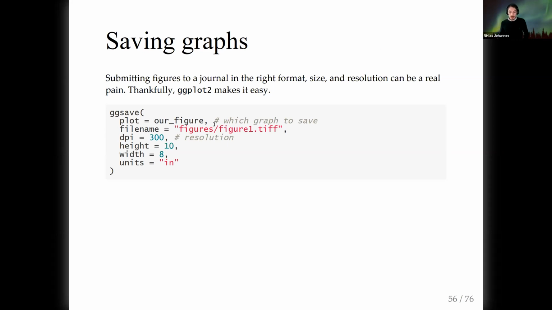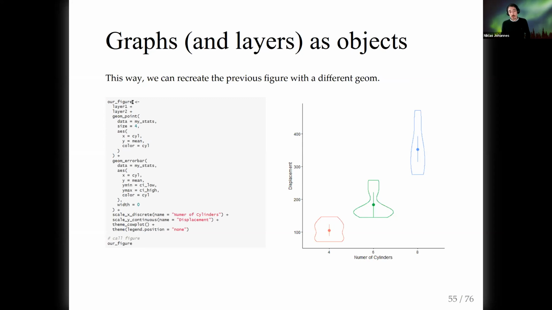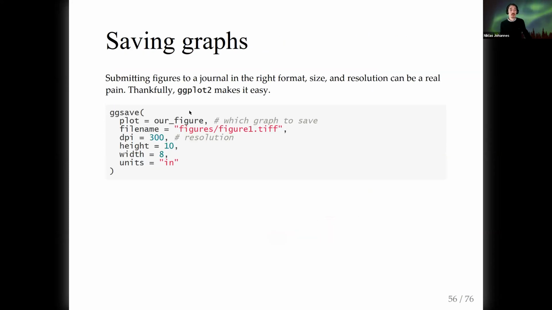Cool. So you can see we assigned our figure here to an object called our figure, and we can easily save that one. ggplot2 comes with a ggsave function, which is extremely handy, because if you've ever submitted something to a journal and got the proofs and have seen that the figures were extremely distorted, they can be quite frustrating. And I'm not a graphics designer. Whenever they tell me something with DPI, I just fill in a number and ggplot does it for me. The same with height and width. You can use different units. Instead of inches, you can use centimeters or pixels. And that's quite a time saver.